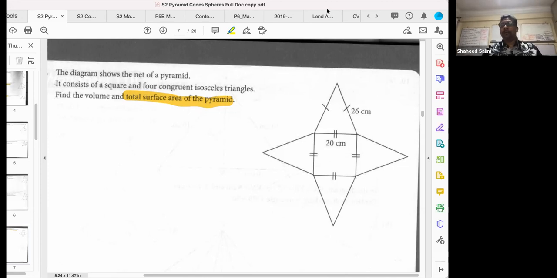So for you, what you need to do is very simple, right? If you are sure, you just need to find two. You need to find B. Call this B. You need to find A for surface area. Find this and then find the area of this times 4. Add together. That's your answer, right?